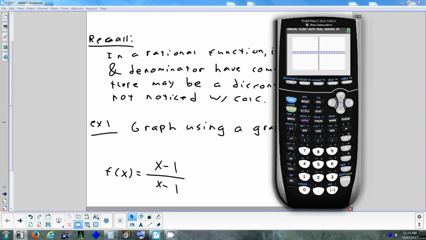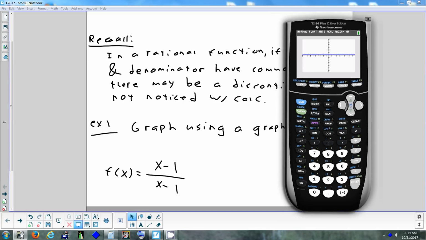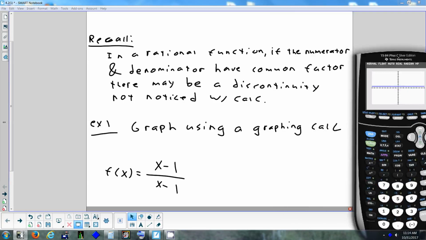What do you think, AJ? Well, what did we say about a value of x you can't use? 1. And what's going to happen at 1? You're going to have a small hole. So no, even though, again, the calculator can't show it. Even if you zoom in, you're not going to be able to notice it with the calculator, no matter how much you zoom in. You can zoom in like 15 times.